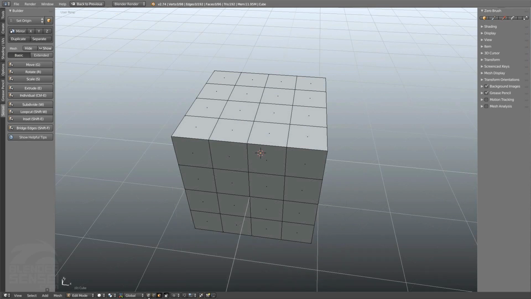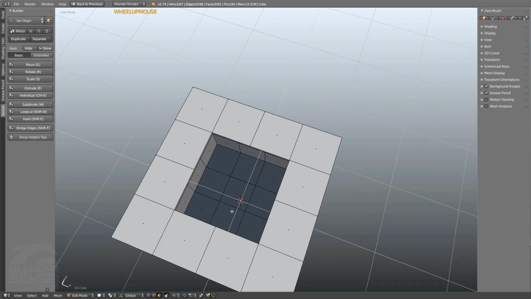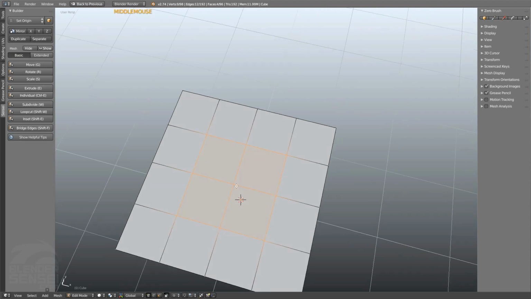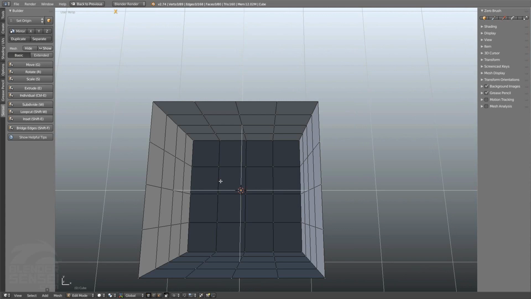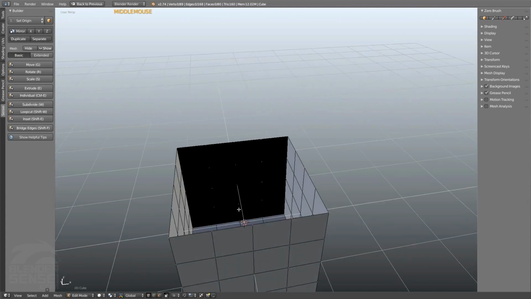Depending on what kind of mesh selection you're using, deleting parts of your mesh will be different. So for instance, if I were to shift select these four faces up here and press X, you see it deletes exactly just that selection. But if I press Ctrl Z to undo that, and I shift scroll down with my mouse, this switches us to Vertex Selection. If I delete these vertex points rather than just the faces, and press X, it appears as though this entire row of faces has been deleted.